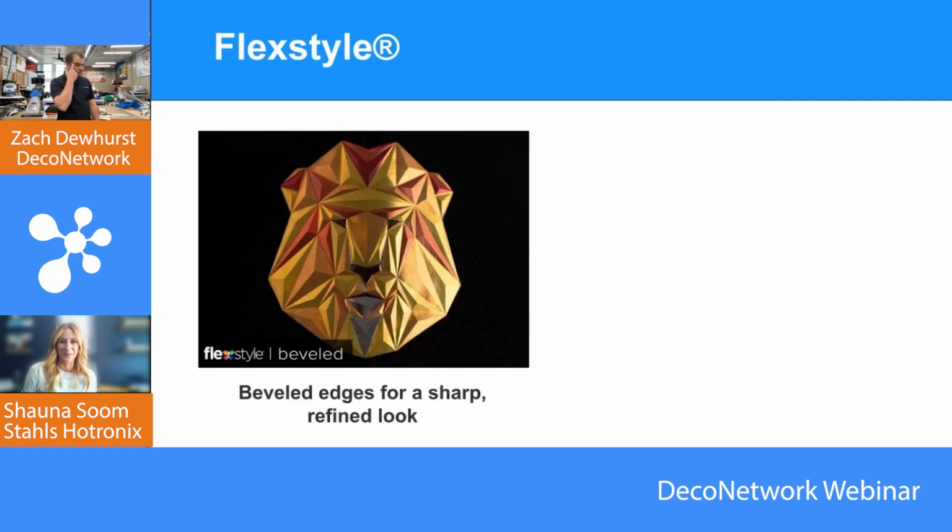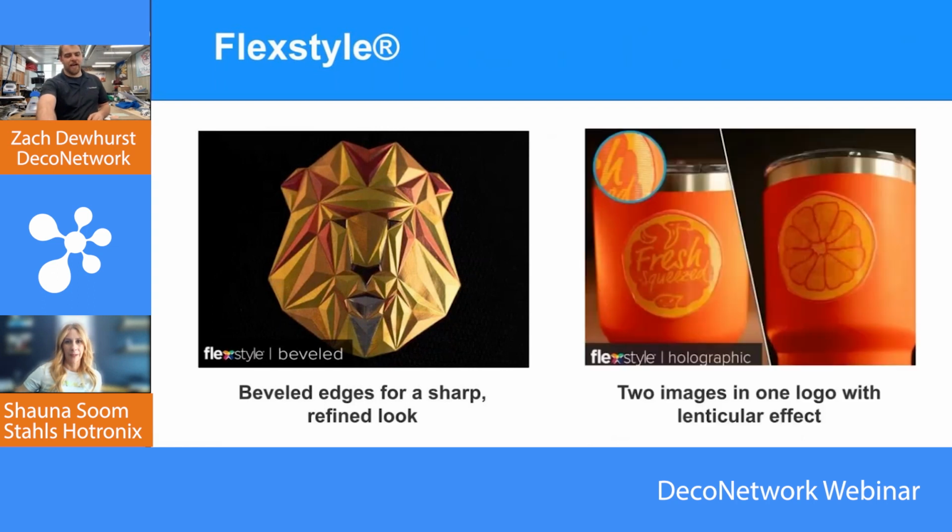All right. Then we have our beveled, which, like you said, is able to bring up certain elements rather than just have that exact same level, correct? Correct. That's so cool. And then we get to holographic, and it's like, okay, this is crazy what this is able to do. It is amazing. And as you can see, you can get most of these in that sticky version in which it already has adhesive. And if you can do this, you can apply one of these without having to buy any equipment. Really cool.